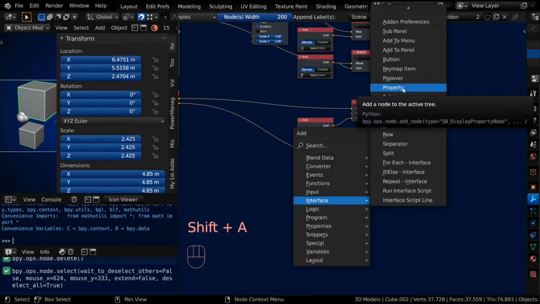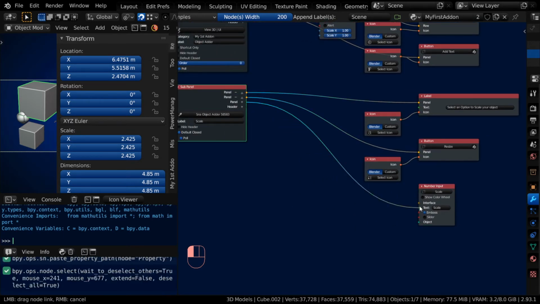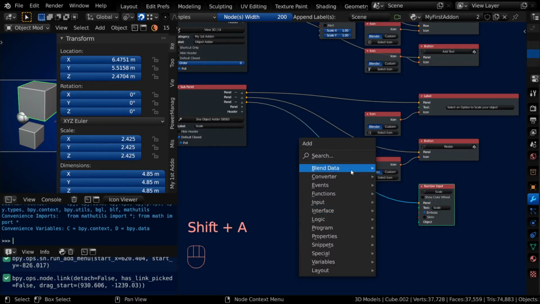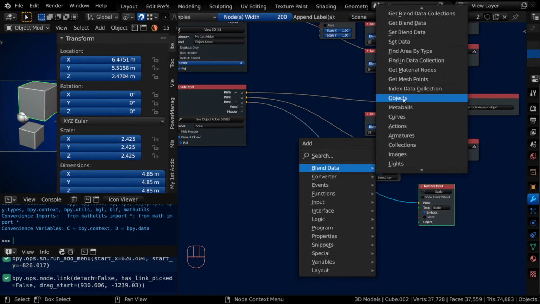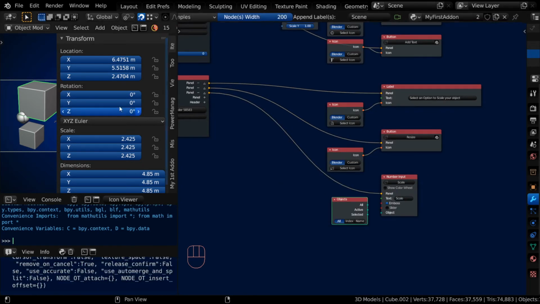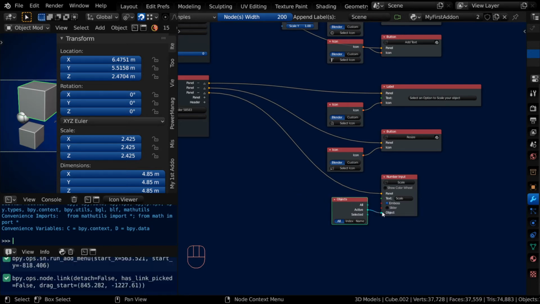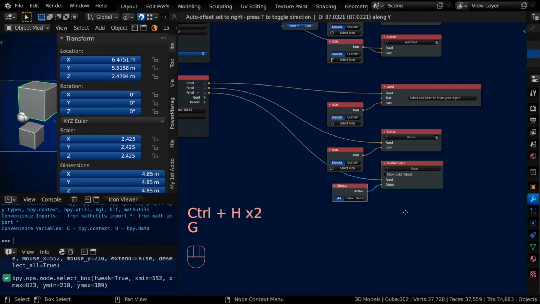It's halfway down. And you can paste that property right in. Now, properties are unique because they live within some kind of blend data. And this property is expecting an object blend data. So if you do Shift A and go to your blend data section, towards the top or around the middle area, there's an objects node, and we are mostly concerned with our active object. So just connect that in, and now you've got your blend data set for the scale that you're going to be adjusting. And Control X, collapse that down, and collapse that down, and move those up.